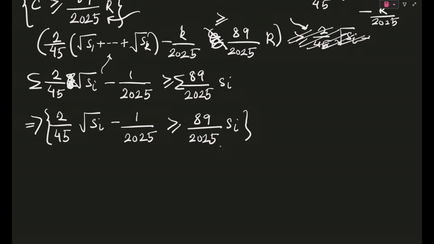So one very efficient way is to multiply this with 2025 right now, both sides of the equation. So 45 2s are 90 root SI minus 1 greater than or equal to 89 SI. So what you have in hand is a quadratic equation finally. Like from a permutations question, we arrived to a quadratic, which was nowhere to be seen.